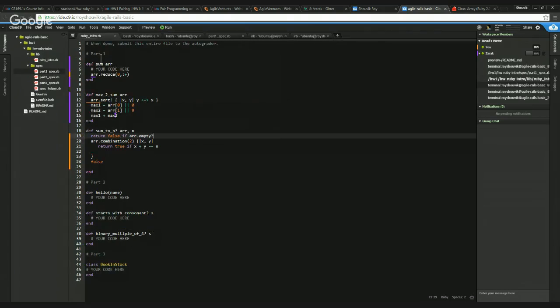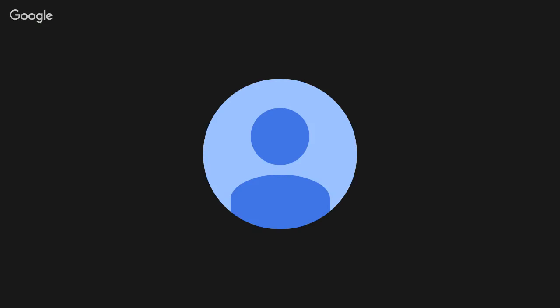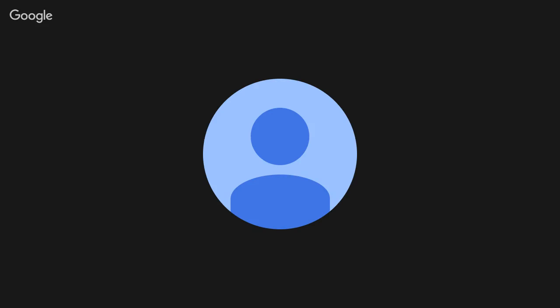Okay, so next we'll move to part two, or do you want to do it in a later session? Let me just take a look. Part 2, strings. Oh, this is regular expressions. Your area of expertise? Not really. I think this shouldn't take very long, but I haven't really looked at it. I think maybe you can just do it next time.